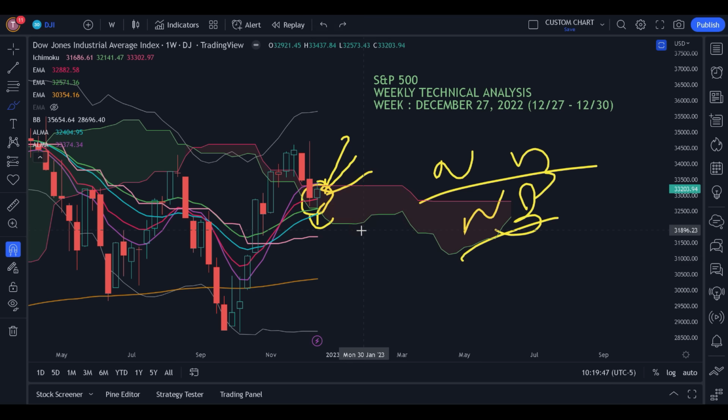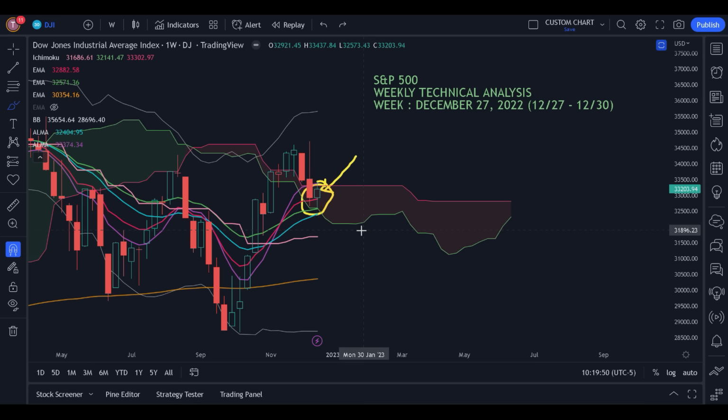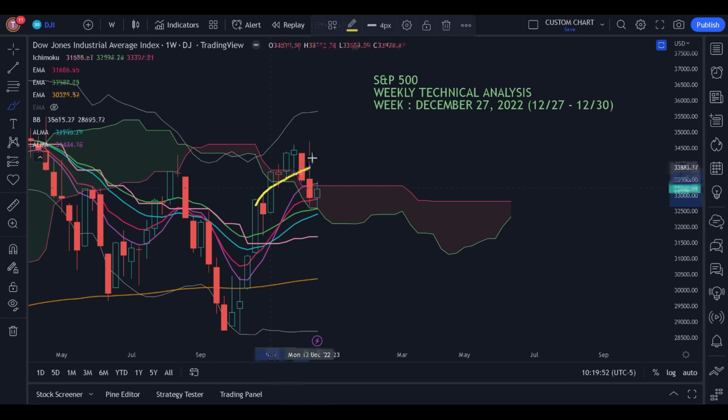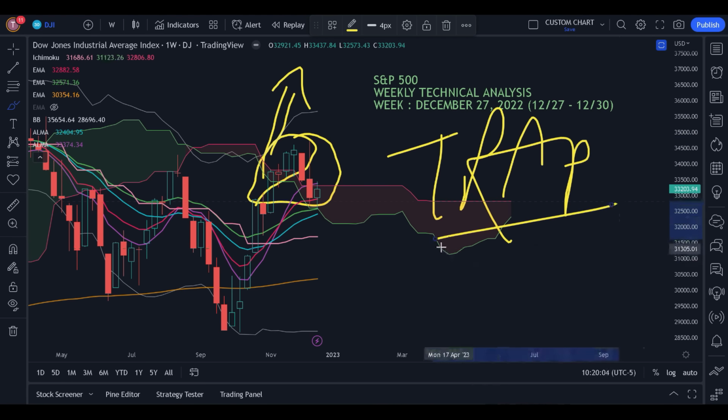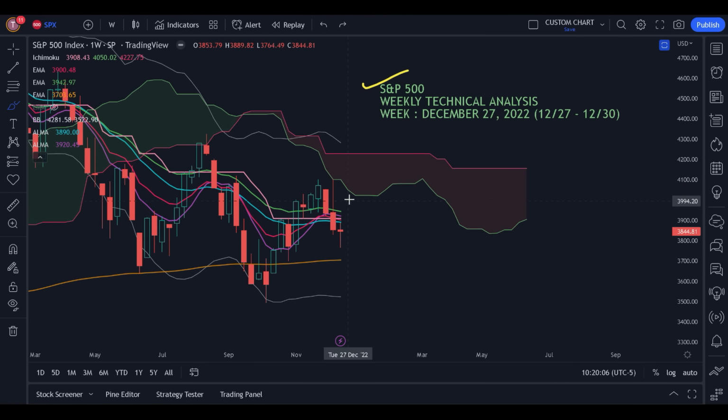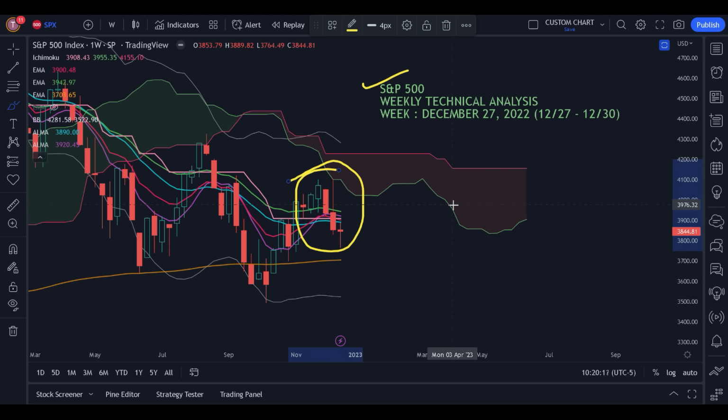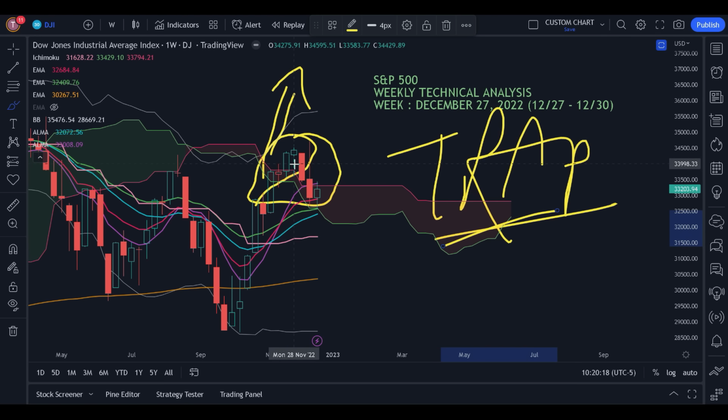And if you have subscribed to my channel, then I guess a month ago I mentioned this thing: see, this is the upward movement you are seeing, that the Dow Jones has breached the Ichimoku cloud on the weekly chart, and it is indicating a long-term bull trend. This is a trap. This is a perfect and absolute trap. The reason was that at the same time the Nasdaq and the S&P 500, both of these indices, failed to clear or even hit the cloud, right? And at the same time, the Dow Jones managed to close above the Ichimoku cloud. That was the reason it was a confirmed trap. It was an absolute trap.